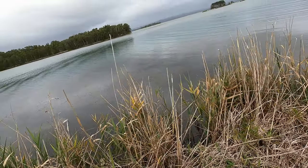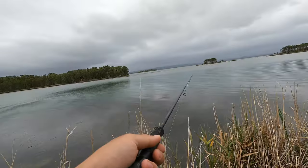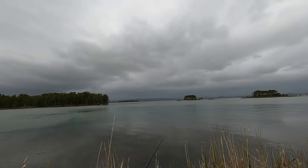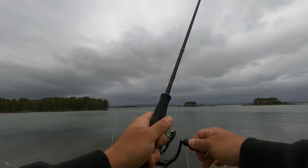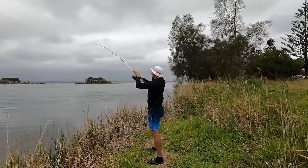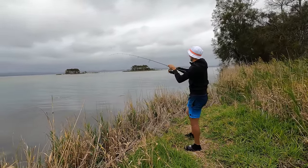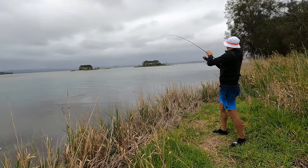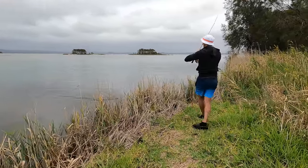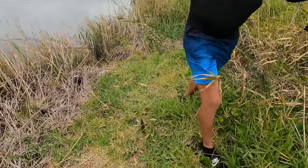What the fuck is that? What was that? You see that? I think I just got bit. Ari's on again. Fishing with Ari. Shmarky vibes, mate. He's fucking killing it. Oh, look at those head shakes. Oh, it's in the seaweeds. Oh, decent size too.